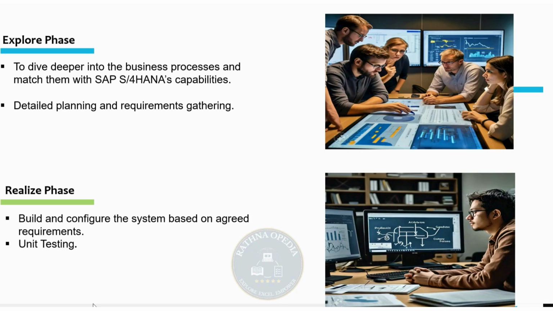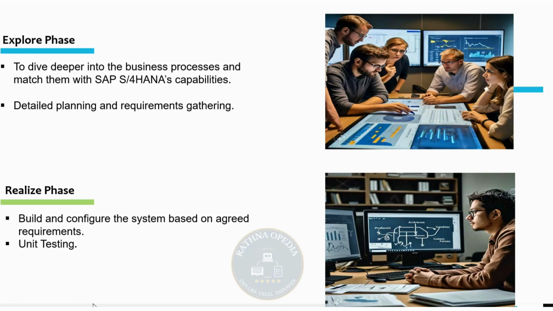Okay, here we'll have the detailed planning and the requirement gathering. What are the requirements we need for the business, we'll gather all the information. If necessary, customizations are identified to meet specific business needs, which is referred to as fit gap analysis. Okay, so here we'll do some analysis and based on that we'll continue to the realize phase.